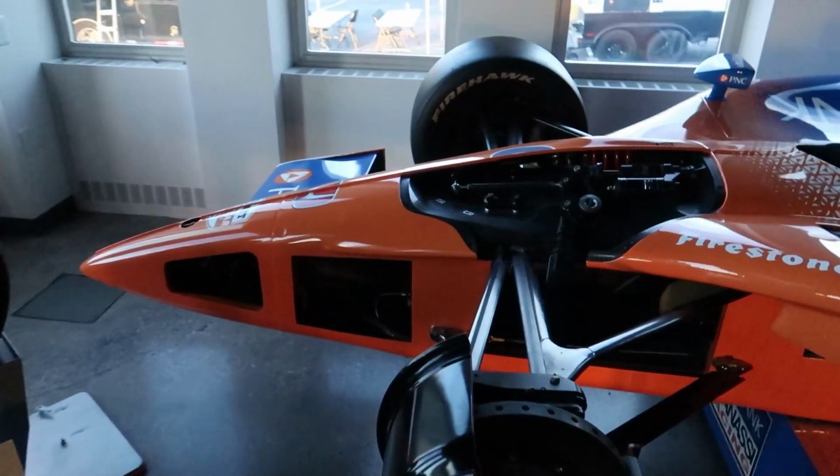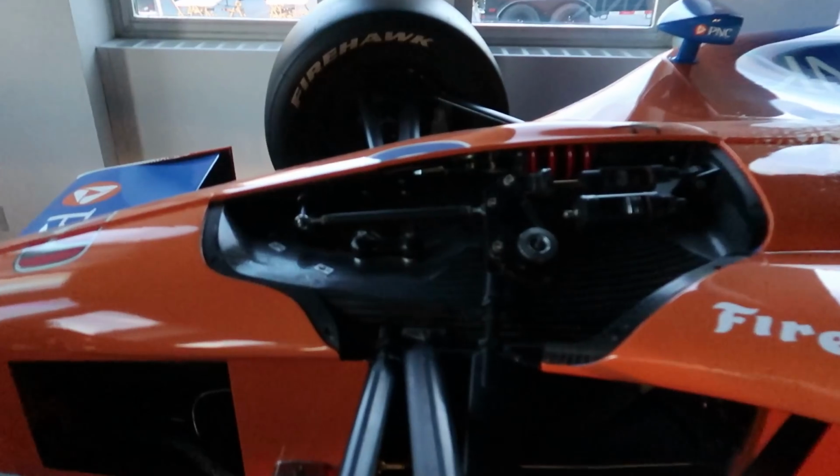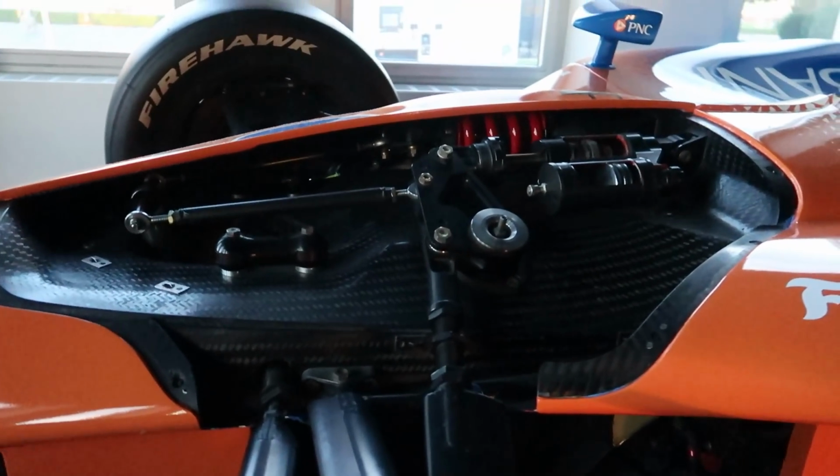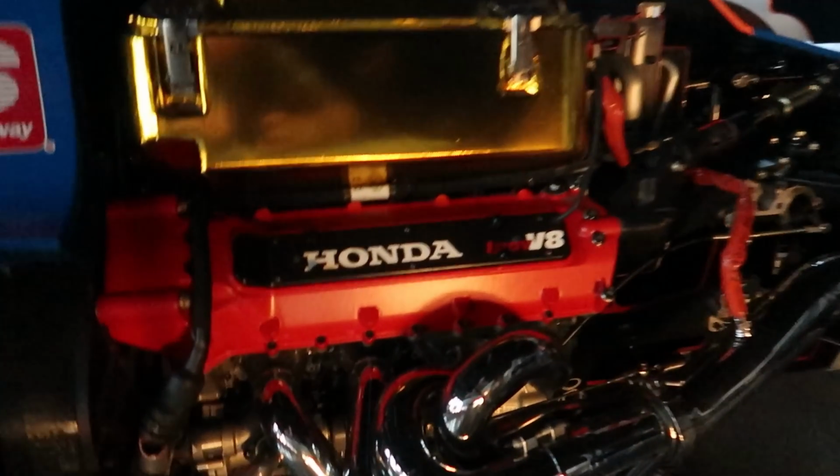Oh wow, they have a modern day Chip Ganassi racing Indy car, but stripped down so you can see some of the inner workings. Yeah, the light's a little dark, but you can see at least some of it. Oh, you get a real good look at the engine here in the back. Check that out, Honda. Wow, all the way over into the wheel. This is awesome how it's just sliced in half. That's amazing. That was amazing. This whole place was amazing.